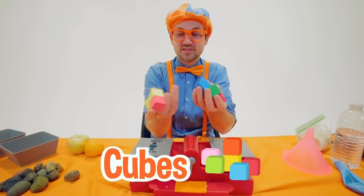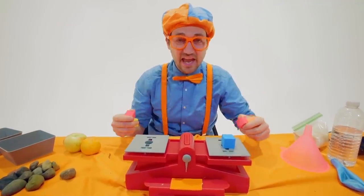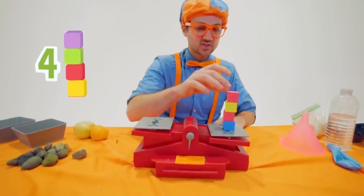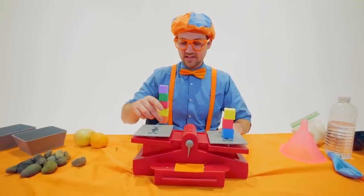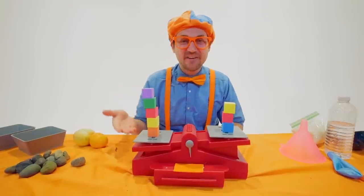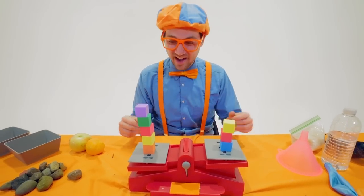Wow, these are cubes. And they actually are pretty light. Wow, see, even one barely tipped the scale. Okay, so let's go like this. Okay, there are 4 on that side. Actually, let's do 3. Okay, now the same cubes on this side, let's do 5. Which one do you think will be heavier? Yeah, you're right! 5 cubes of the same size and same weight is heavier than 3 cubes of the same size and weight. Whoa.